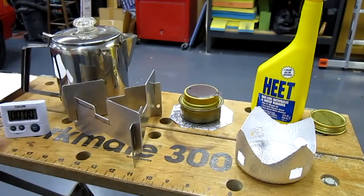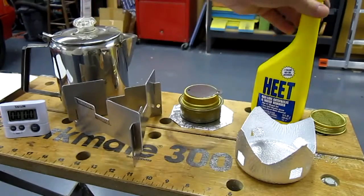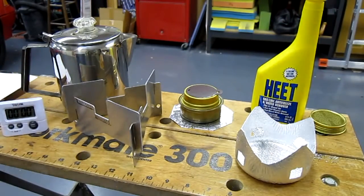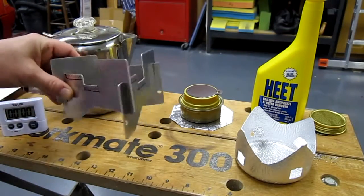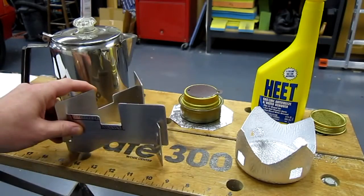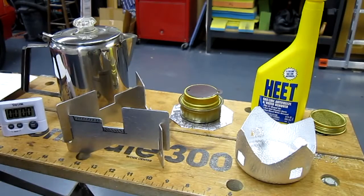I did some testing with a standard commercial Trangia burner using methanol and a timer, just to get some times on how it performed. And I was always curious as to why and what the timing would be using the Westwind stove properly versus upside down, as we've all heard. So we'll go review that real quick. I'm not going to bore you with all the individual tests.